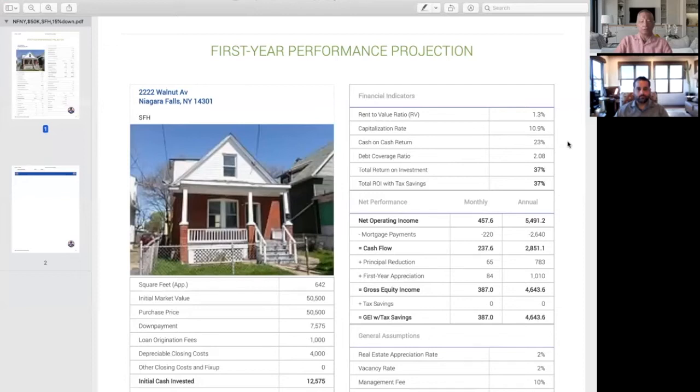Richard's company can do this loan with only 15% down payment. Most people think investors must put down at least 20%, and from 20 to 25%. Yes, that is true, but Richard has this program where you can put 15% down on an investment loan to purchase such a low-end property. You have to pay private mortgage insurance, which is a very small amount, irrelevant really when it comes down to the cash flow analysis.